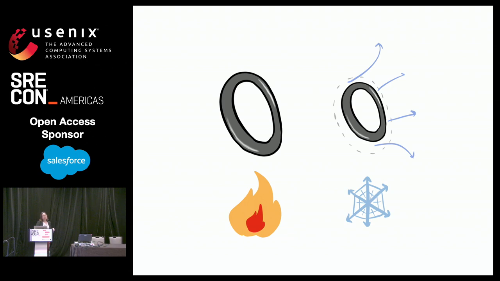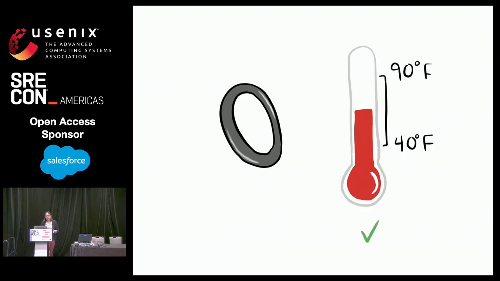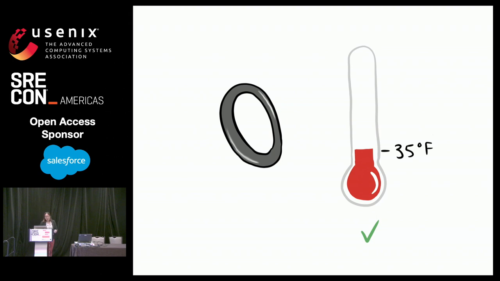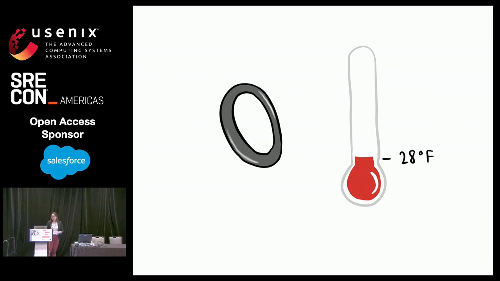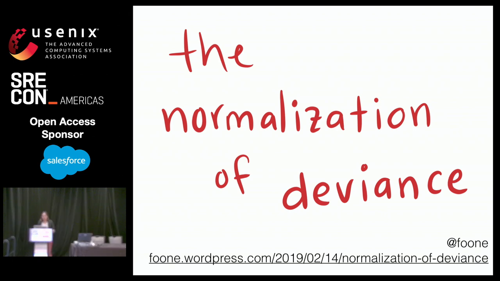Why was the Challenger allowed to launch? The O-rings were designed to operate between 40 and 90 degrees Fahrenheit, though they may not have been tested below 50 degrees. Throughout the development life cycle, engineers saw that every time the O-rings shrank, the valves would open slightly but then immediately expand again and reseal. They saw this happen at 35 degrees Fahrenheit, below the range, and again at 30 degrees Fahrenheit. The O-rings were at 28 degrees on the day the Challenger launched. The O-rings are just one example of many ways that anomalies in this component had become tolerated over many years with no intervention from senior NASA officials.